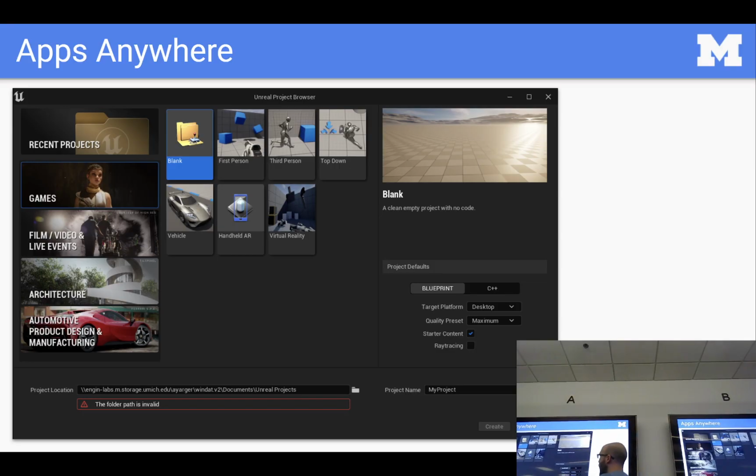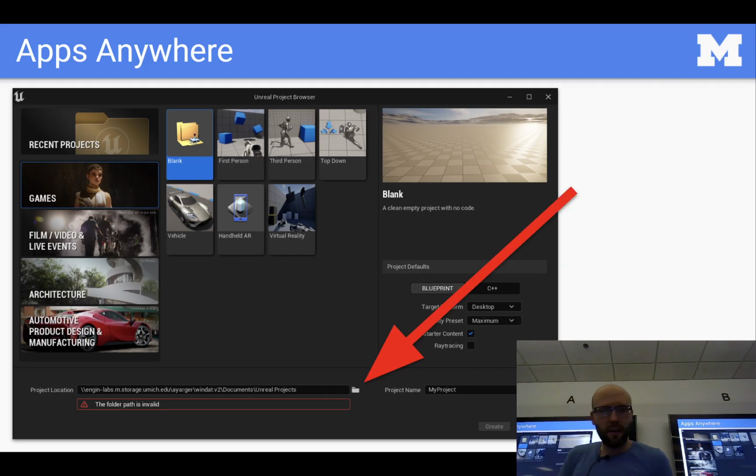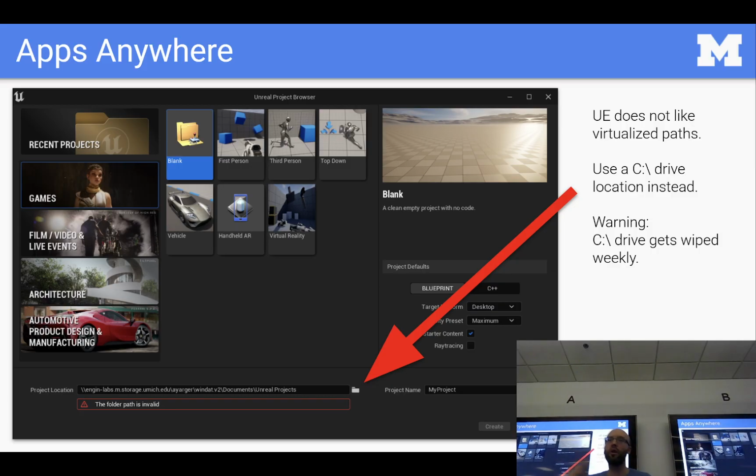So, for instance, if you try and take that path that I just showed you and you put it into the Unreal Engine, like create a project, it's going to be like, what are you doing? Like, I'm not even going to let you start, okay? What you have to do here is you have to click on this little folder and you can browse to a new location. What you should probably do as a rule of thumb in this course is you want your files and projects to be local to the machine. Use the traditional C drive, okay? That is a local drive. It's going to be really fast. It's going to work normally, okay? Unreal and applications will be just chill with that.